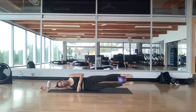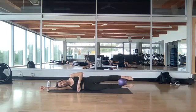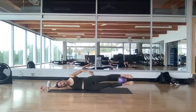Go for 3 more. And slow, go for 2. And slow, last one, exhale, squeeze up, and then stay there. Okay, so your top leg is a wall, squeeze your bottom one up. Control, exhale, squeeze, control, go for 8.